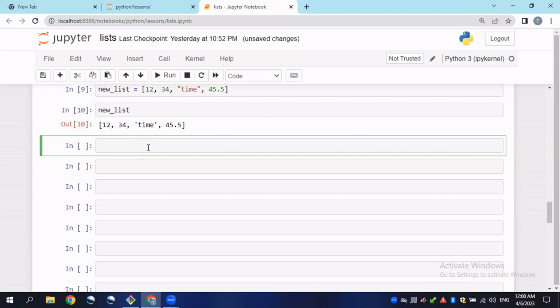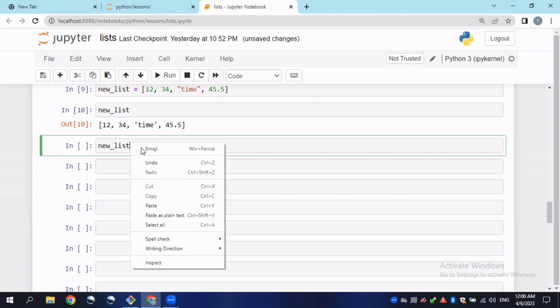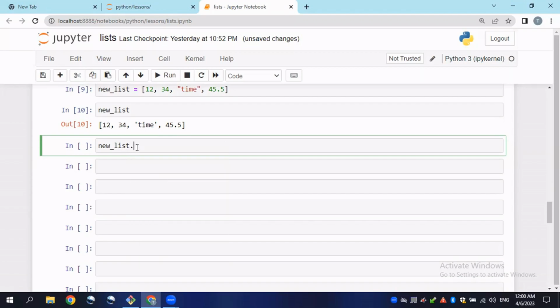But we want to insert additional elements to this list. How should we do this? First, we will have to write in the variable name here, new list. Then we will type in the insert function, like this one, and open the parentheses. What's the insert function?